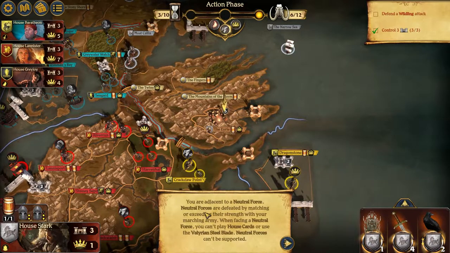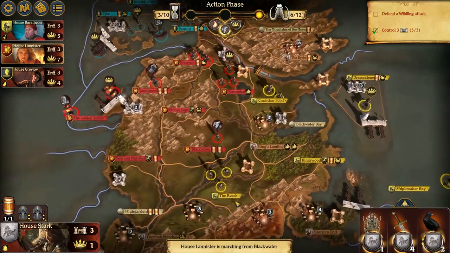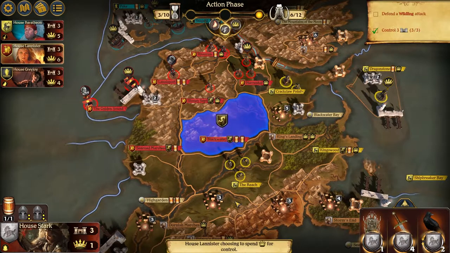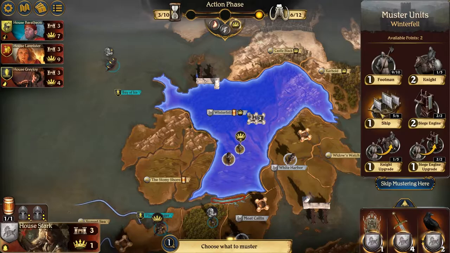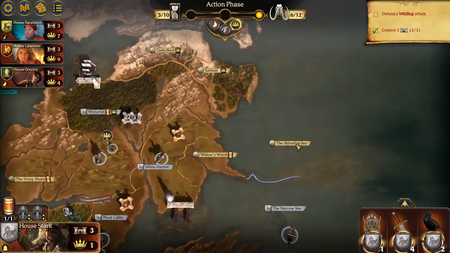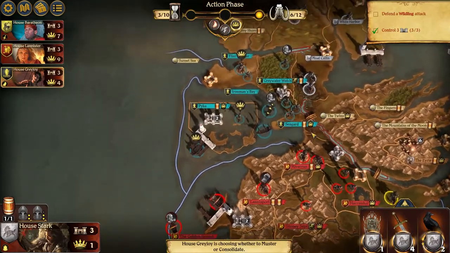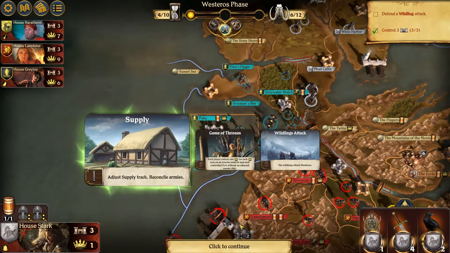You are adjacent to a neutral force. Neutral forces are defeated by matching or exceeding their strength with your marching army. When facing a neutral force, you can't play house cards or use the Valyrian Steel Blade. Neutral forces can't be supported. There we go. Adjust supply track, reconcile armies.